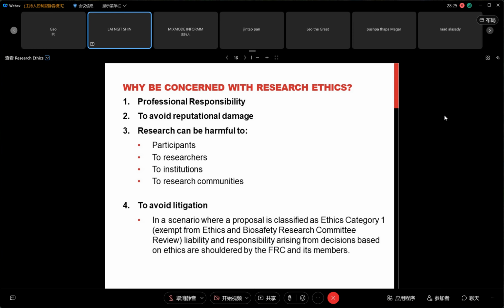Maybe it was unintentional, but you have to know the record is permanent. It cannot be deleted. The data, how do you want to delete it, because everything gets retracted. I don't know what the reason is for the retraction. Okay, I will show you in another slide also. It can be harmful to research, harmful to the participants, researcher, institution also. So when they retract data, it will be harmful to USM, maybe to other institutions working on the project. Because sometimes the project itself does not only involve USM, probably it will involve other universities or other institutions from foreign countries, working together.